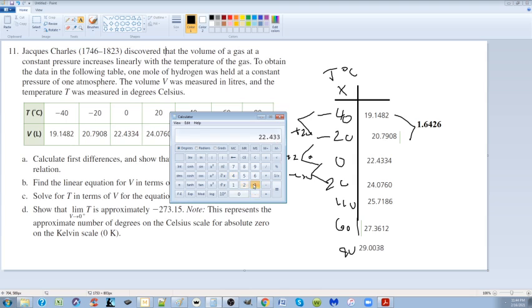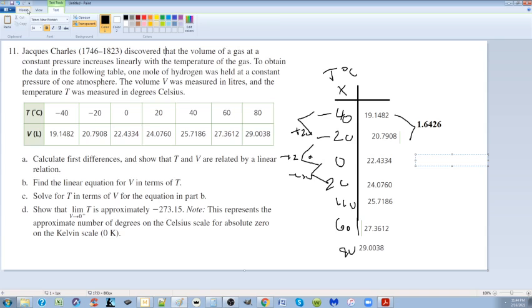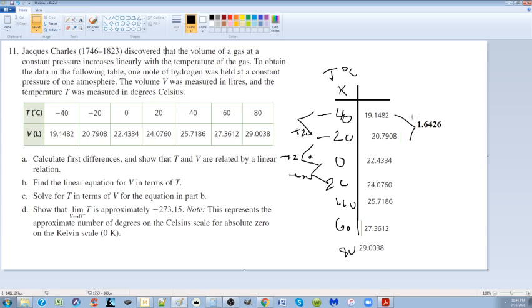And you should remember what forced... and this is why doing it once in a table is way better. Just let Desmos do it for you over and over again. That way you only have to create a table. There we go. So I can see that it's the same thing. Now, I'm sure if I do them all, I'm going to discover that the first differences between each of these is the same thing over and over again.